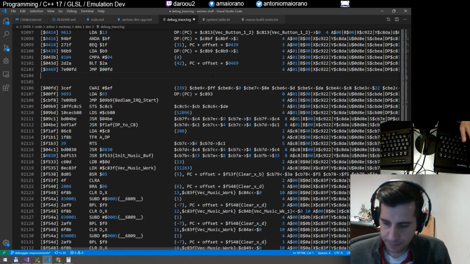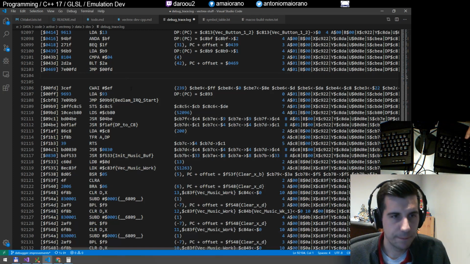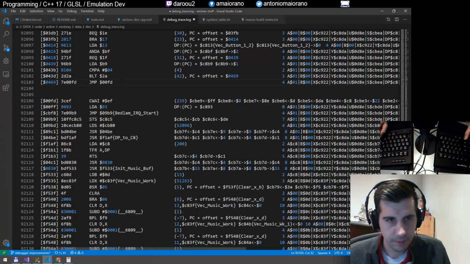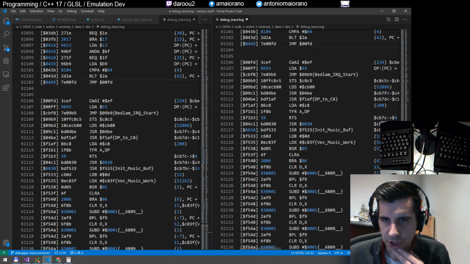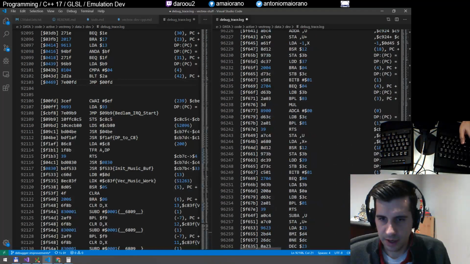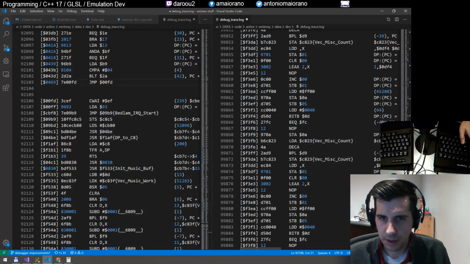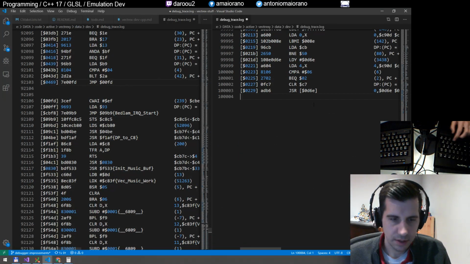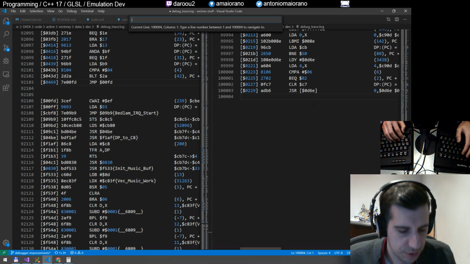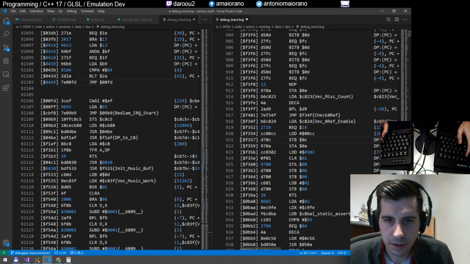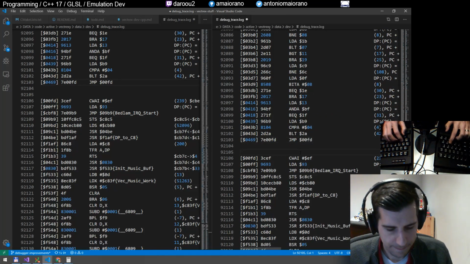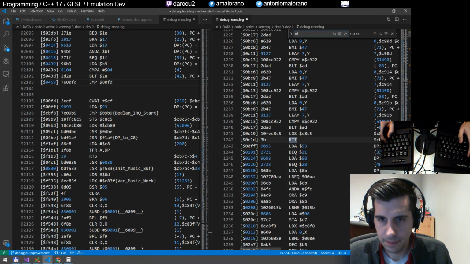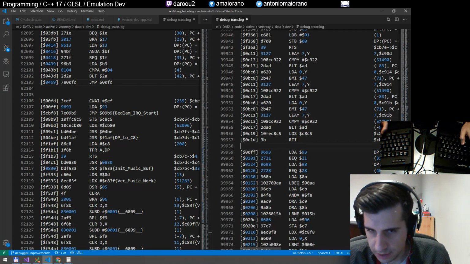So there's my jump. Let me, no? All right, so there's the jump, CWAI, and then we run until the RTI, which apparently I missed. 92103. Oops. Okay.